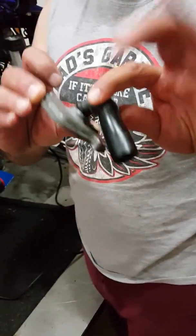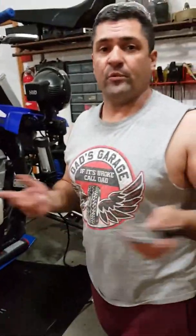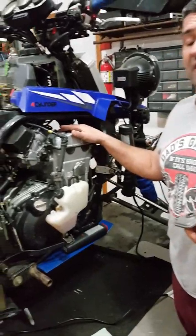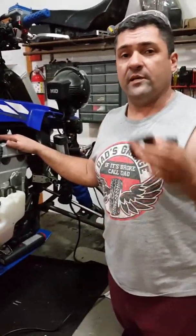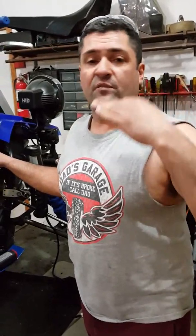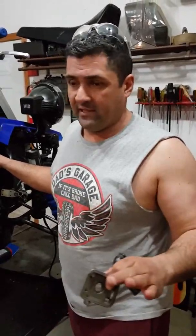Once you run an exhaust system on your bike, this is an air pump — a reed valve air pump system. It's usually on top of your valve cover. What it does is pump more air into your exhaust system so you get better combustion as far as emissions. It burns whatever is left inside the pipes; the extra oxygen aids it in burning.